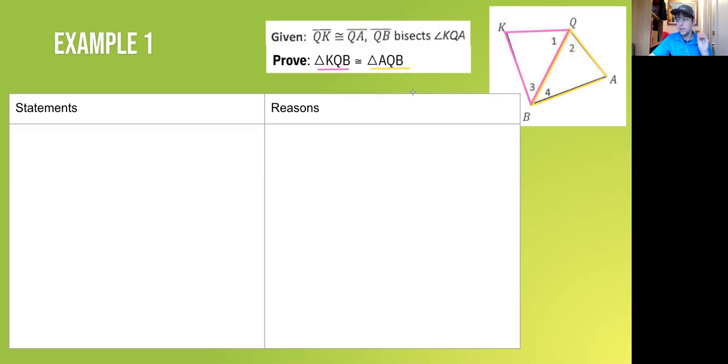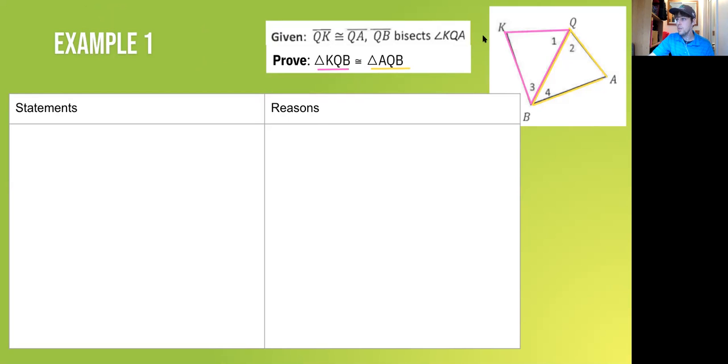Really simple, not too difficult. Sometimes it's obvious. This case is pretty obvious, but sometimes it can be a little tricky. They might overlap one another. Just know what you're doing. You don't have to outline it like this. Just make sure you do know what you're trying to prove. That's my first step. Second step, make sure that everything that is given to you is marked on the picture. In this case, it's not. So we've got to go in there and make some markings.